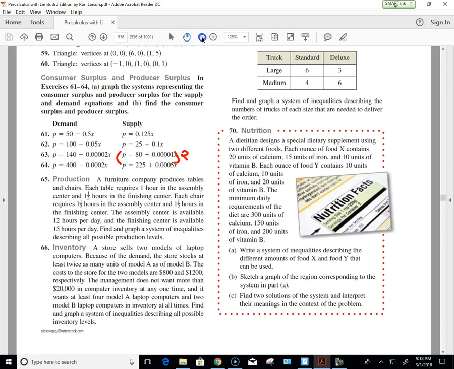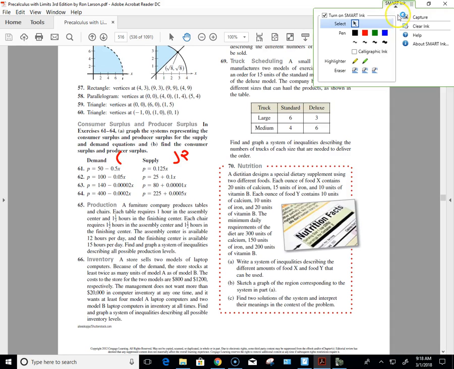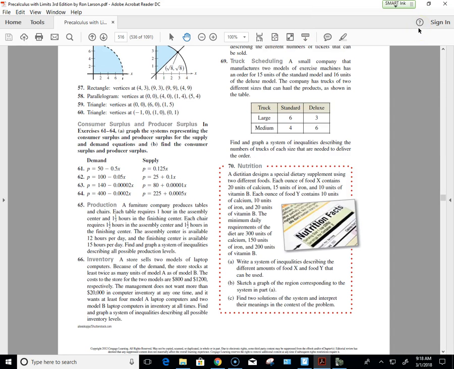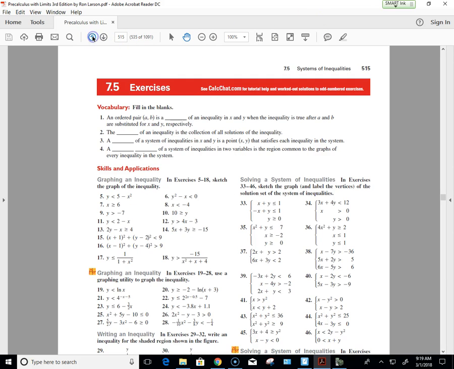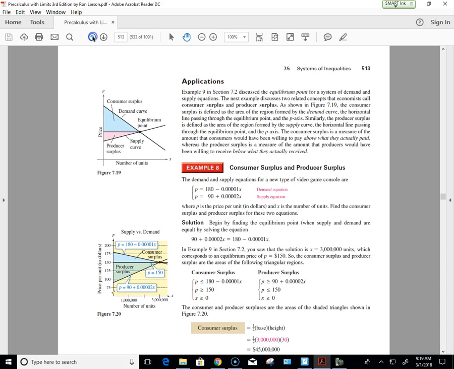Kiddos, if homework ever makes no sense, what should you probably go looking to first? The notes. To see if we did an example. Yeah, that's the sad part. The notes to see if we did an example like it, because we usually do. And then second of all, the book to say, hey, is there a problem really, really similar? Oh, look, it tells me everything. Make the graph, get the intersection point, shade, and say, oh, that's the consumer and that's the producer.